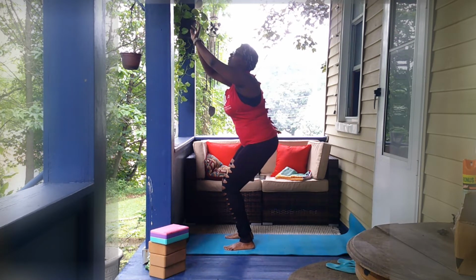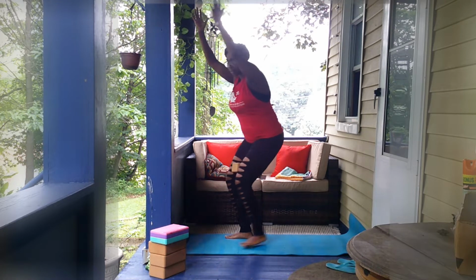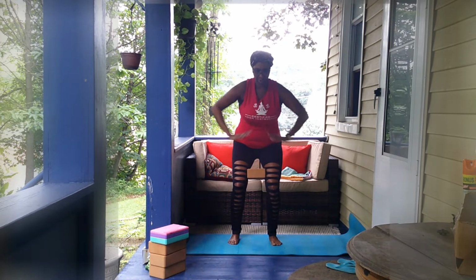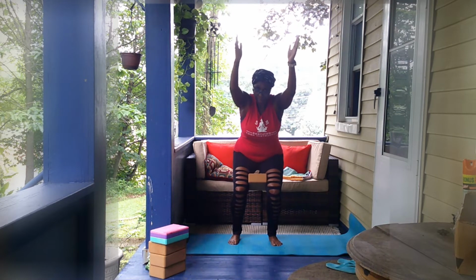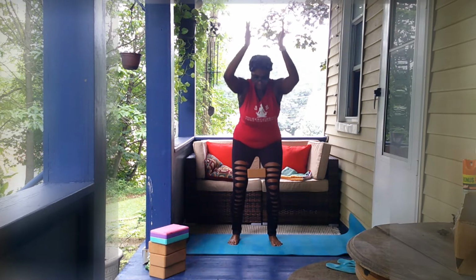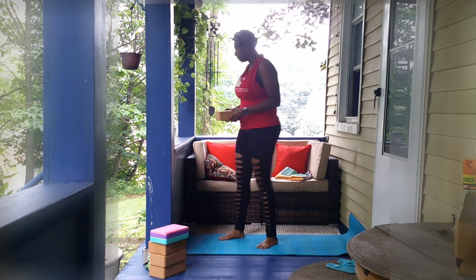Holding it here. Taking a nice deep breath in. Exhale out. Woo, I'm feeling it. Come forward so you can see. Inhale. If there's too much with your hands up, just bring your hands down to heart center or onto your hips, wherever you are. Maybe get lower in your chair. I'm feeling it. Hope you're feeling it too. Take another breath. On the exhale, gently bring it up. Shaking out the legs.